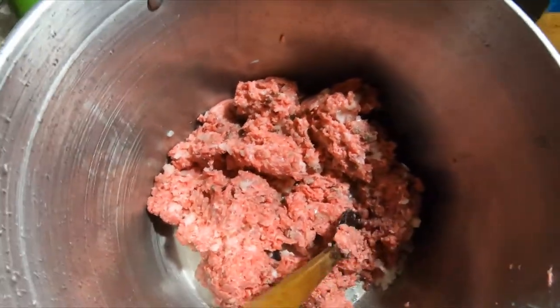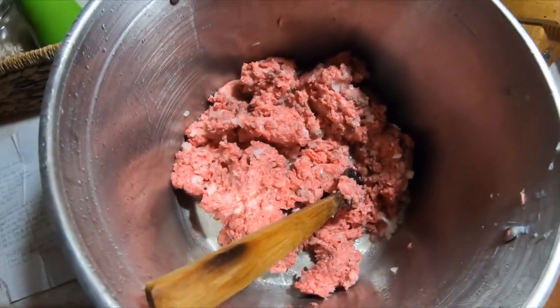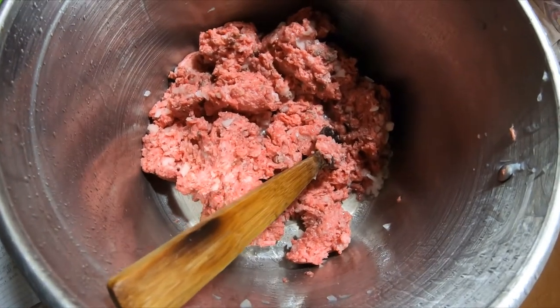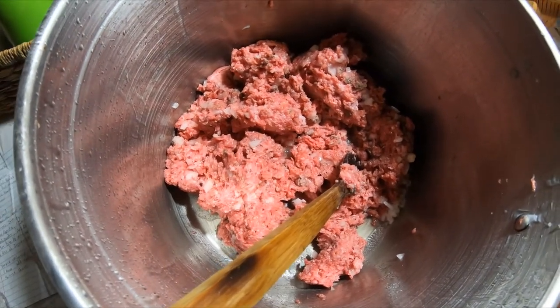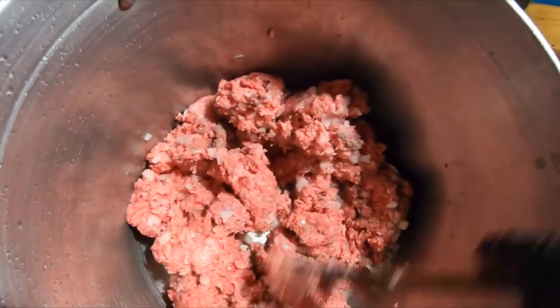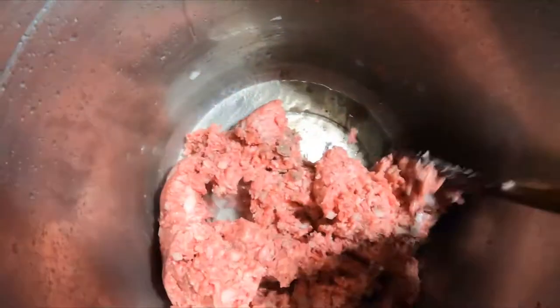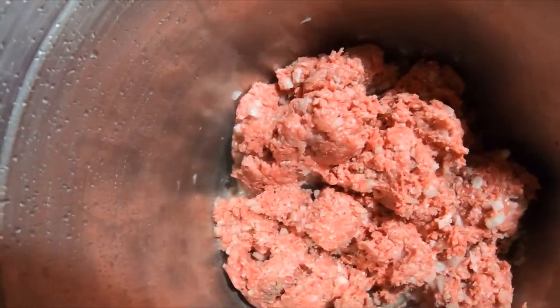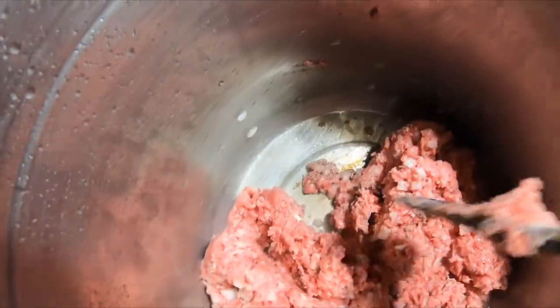I'll just kind of flip in and out with the camera. This is called Yan Hot Dogs — they're from Fairmont, West Virginia. These hot dogs are most of the time sold with chocolate milk because of the hotness of them. So keep that in mind: they are hot, I ain't gonna lie to you, but they are good.